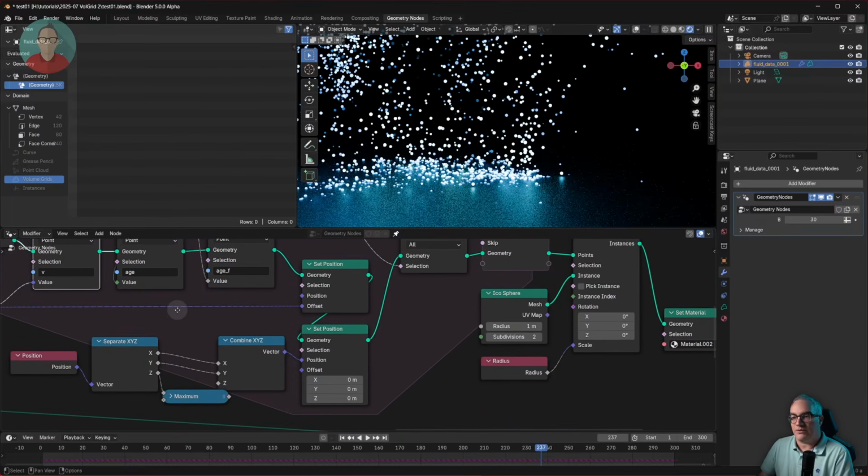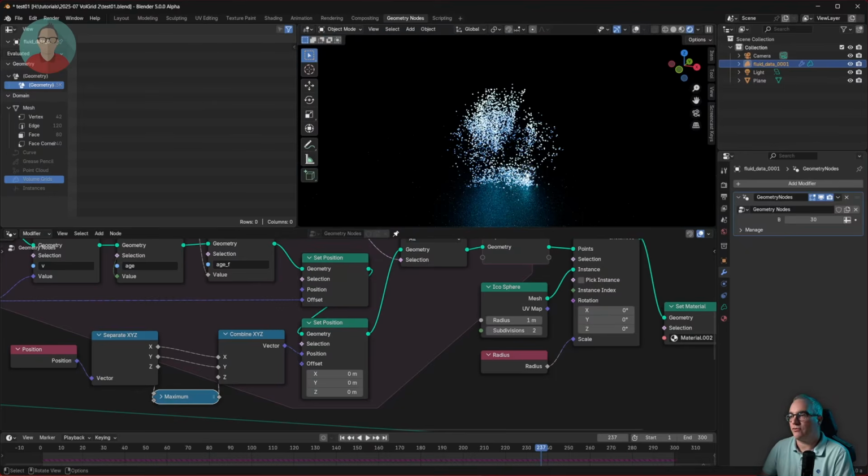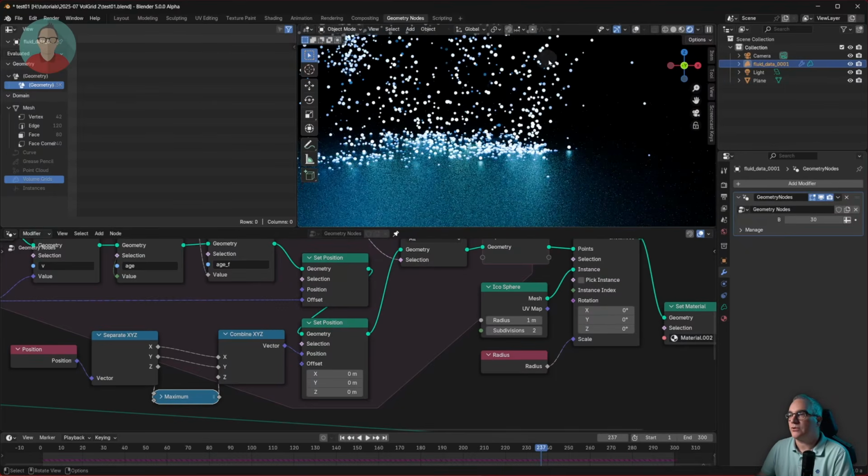And down here, what is this? Oh yeah, this is the separate XYZ and then maximum on the Z, which is this floor, if you will. So the particles have a certain vector and they're traveling in a direction.